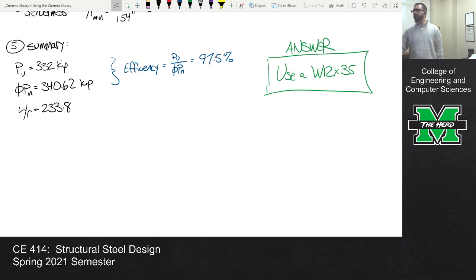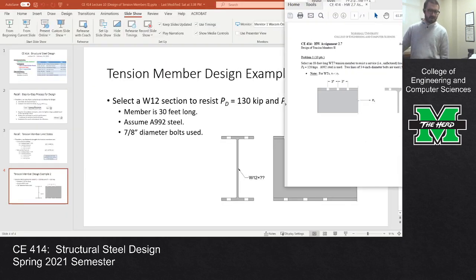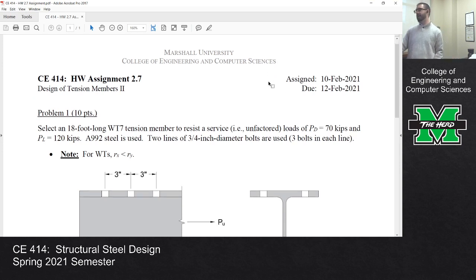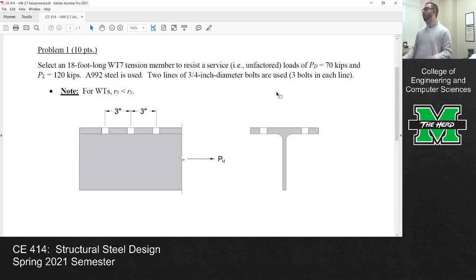All right, so on your homework assignment, this is your homework assignment, and I'm not done because I've got 10 minutes. And I want to talk about block shear because this is a topic worth introducing. But this is your homework assignment, and if you understood what we did today, what we do on this assignment is going to be very similar. The only thing that's worth mentioning is that for WTs, the RX is actually smaller because it's a different cross section. So don't look up based on the RY. Make sure that you're looking up based on the RX.